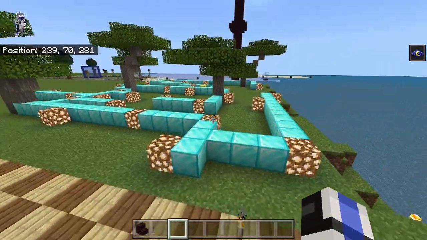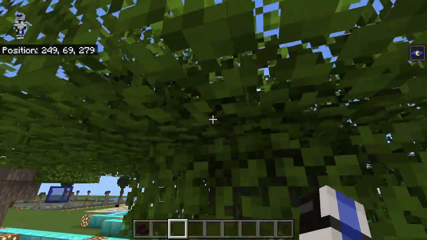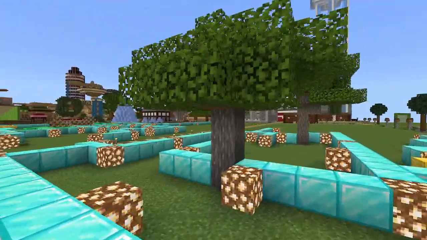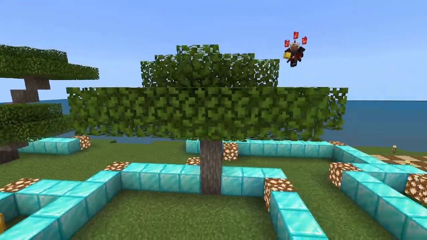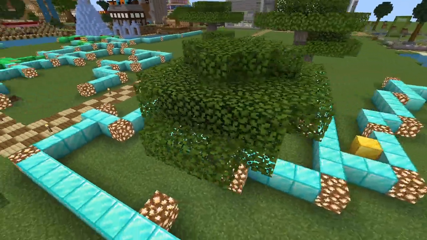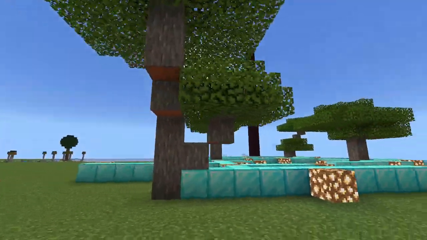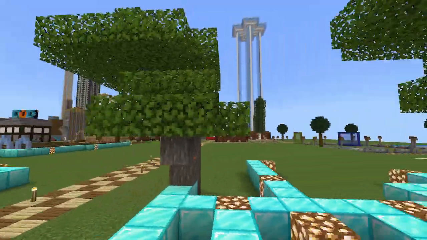So for the trees, yeah, one right here. You want the logs kind of, I don't know, it's hard to explain, but I'll just go around and show what it needs to look like. They're not really important to get in your world because they'll probably change, but anyways, they're here. Same thing, those dark oak trees over by Polly's house. Same sort of deal there. You don't have to have them, but they're here if you want them inside of your world.